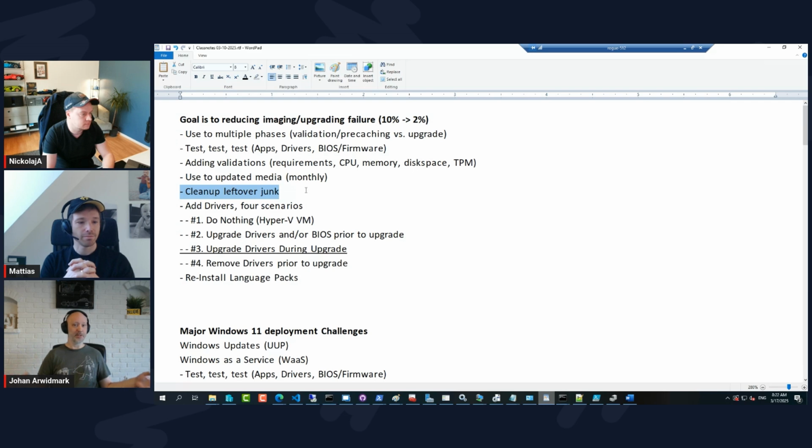You might very well be able to upgrade a machine that only has 15 gigs of free disk space. But what happens when you're done with the device? You have a machine where you just have a few gigs left. And that is almost to the point of being rude to the user using the device, because they will use it for a day or two, and then it's going to be very slow.